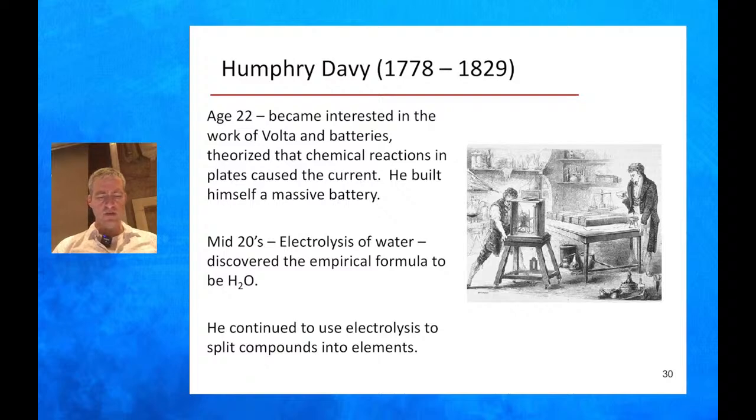But at age 22, he was interested in batteries, the work of Volta. And he theorized that the electricity produced by a battery was the result of a chemical reaction. And that chemical reactions and electricity were somehow connected or were somehow manifestations of the same thing.